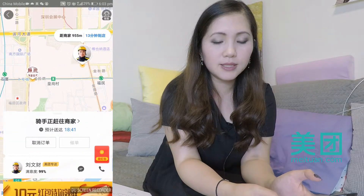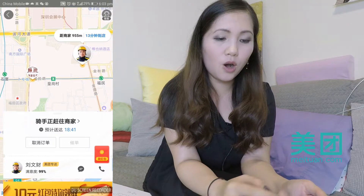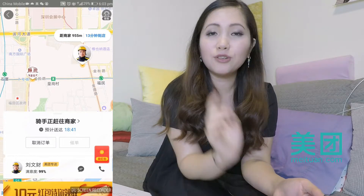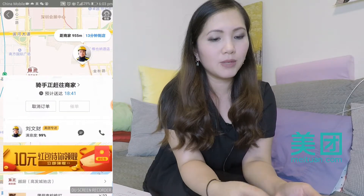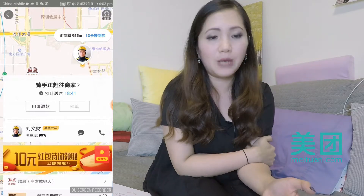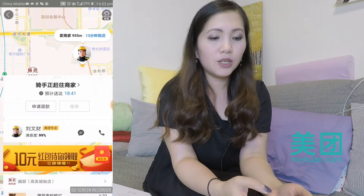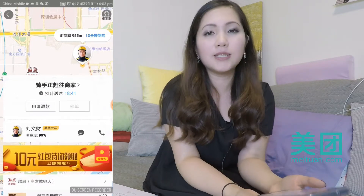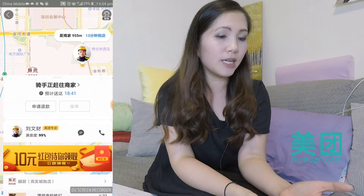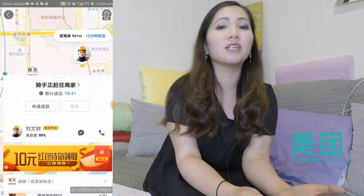The time shown here in blue is when you should expect your delivery to arrive. There's a picture of the delivery person as well — that's our delivery person. It says he's 955 meters away from the restaurant, about 13 minutes away. They're usually on little bicycles with an orange hat. I've signed into this app using my WeChat account, so whatever picture I have on WeChat is linked to this app — they know who to expect.